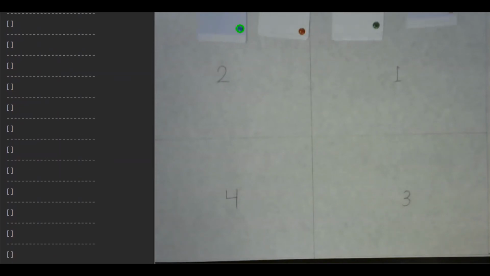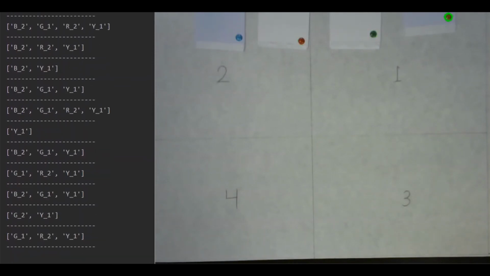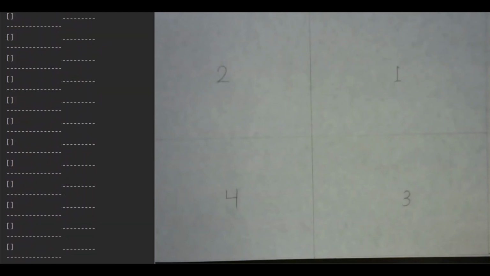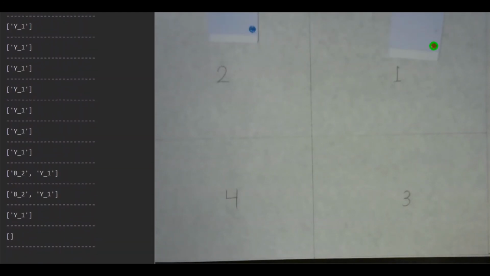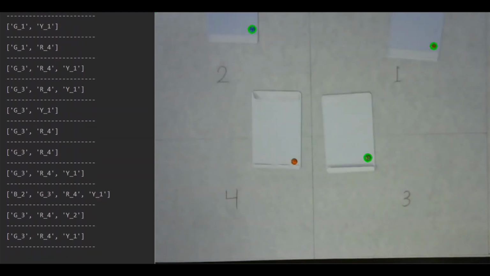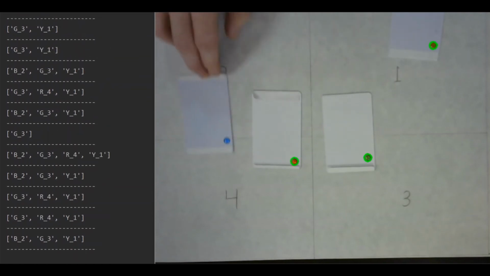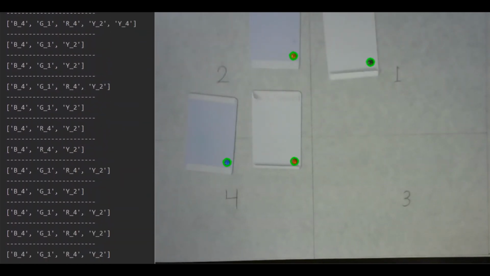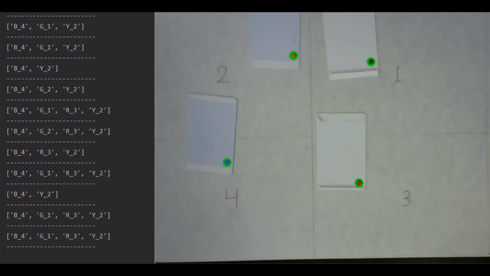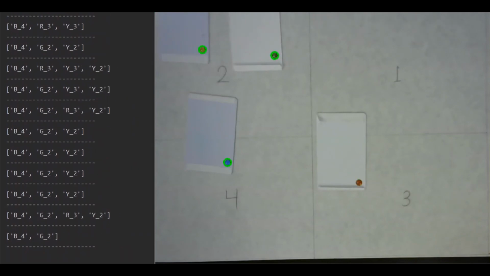Now, in order to track the position of each object relative to the user, the camera's field of view and corresponding user's workspace are divided into quadrants. If the documents are in quadrant 1 or 2, they are close to the user, and if they are in quadrant 3 or 4, they are far from the user. As you can see, multiple objects in different locations and with different colored dots are correctly identified and tracked as they move around in the user's workspace and are mapped to a specific quadrant.